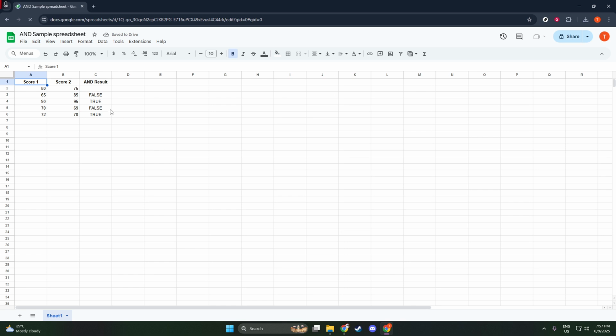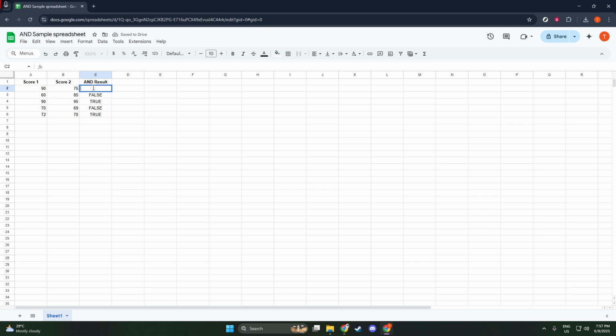Now, it's time to fill in your necessary information. This is where you set the stage for the AND function to do its magic. Make sure your spreadsheet has the data that you want to evaluate. For instance, you might have a list of tasks along with columns for completion status, deadlines, and priority levels. Once you've set all this up, it's time to proceed with using the AND function.